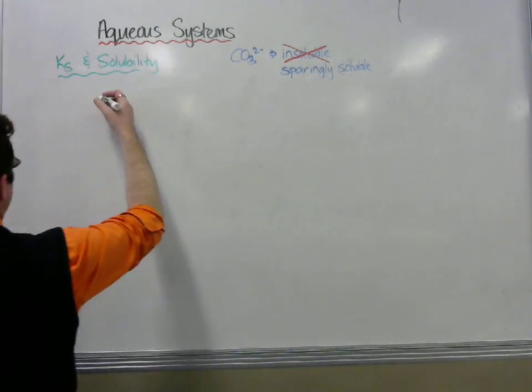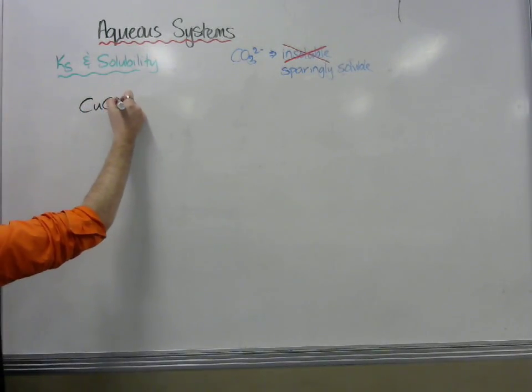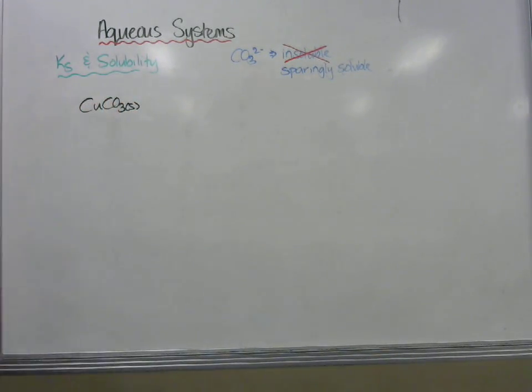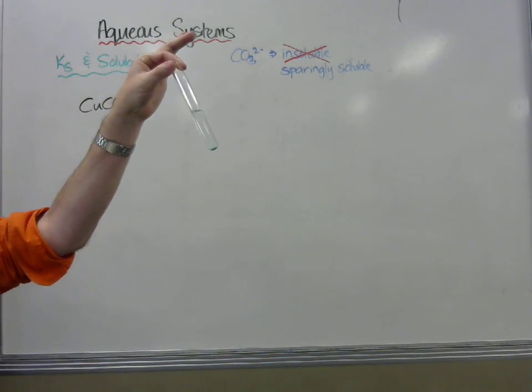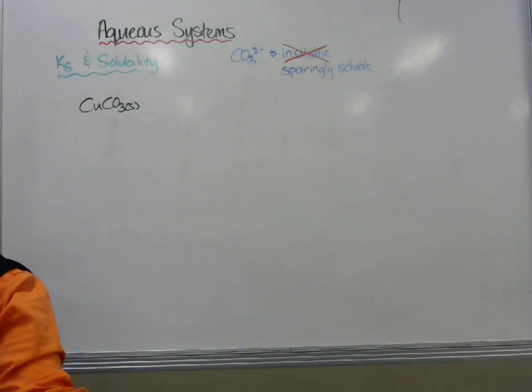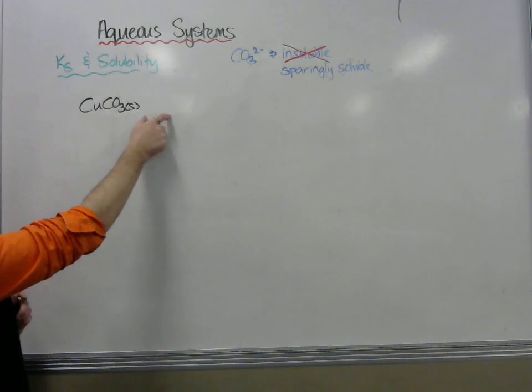So what I put in there was copper carbonate. It was a solid. Now, before I started this video, I said to you, anything that is not dissolved in water, we don't care about mathematically. But we sure as heck have to care about it because it's sitting there at the bottom. But mathematically, we're not going to care about it. Okay, it's not going to be important, actually. There's nothing else that it's reacting with, except for the water. So I don't need to put plus water here.